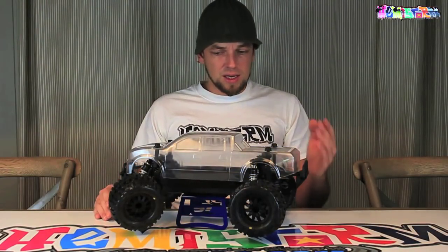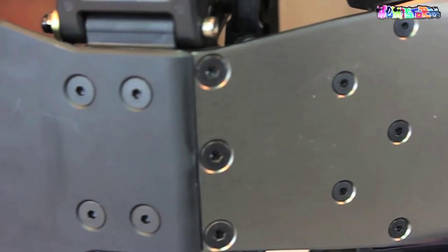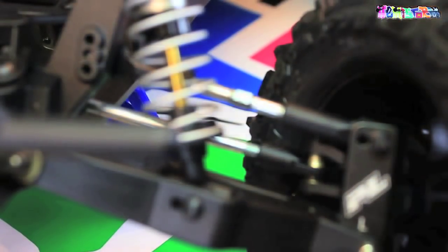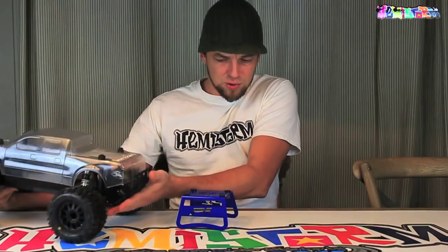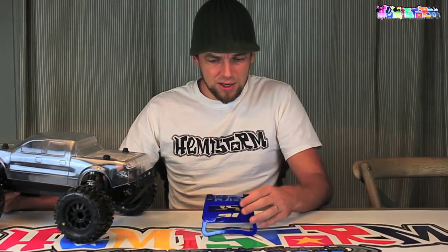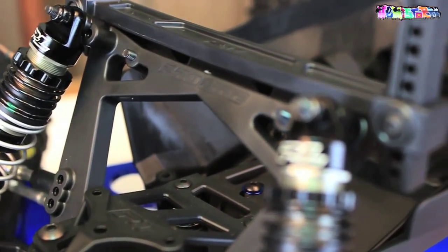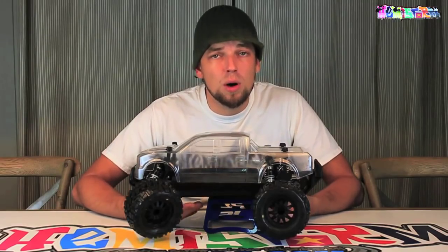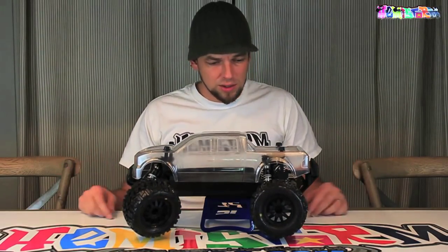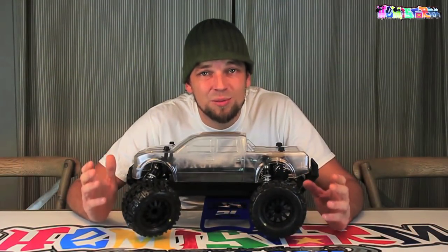All that I have left to do right now is paint up the body, install the electronics, install my servo — all of that stuff is of course not included in a kit like this. But it was a really fun thing to put together and it took me only two hours. I also use this ProLine 10th scale short course and monster truck stand — I find it quite handy to fill my shocks. It comes with holes so you can take the caps off your shocks, put them in the mounting system, fill them up, and it makes things a bit cleaner. You can also double-check everything while it is on the stand. For me this was a wise investment, and it also makes it easier to show my cars off during close-up shots.